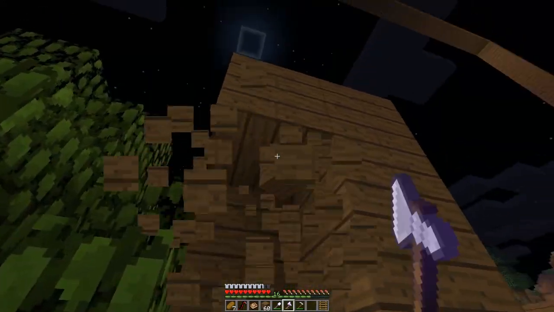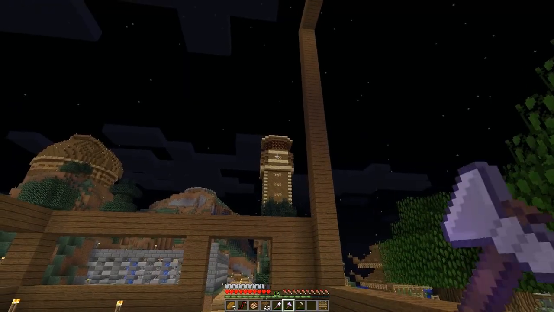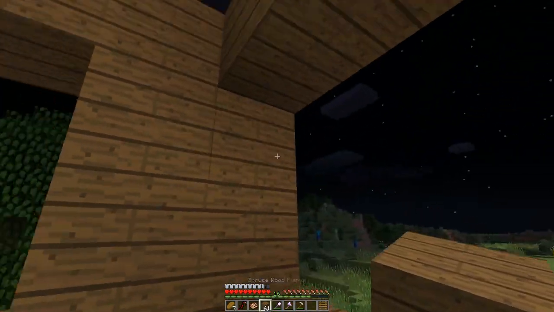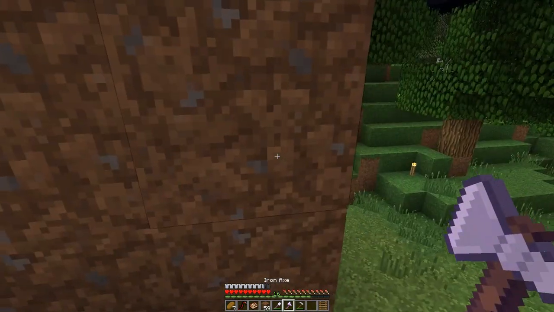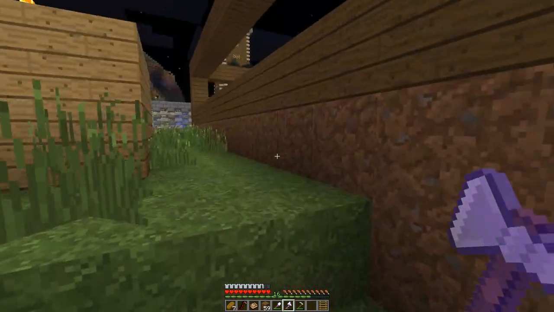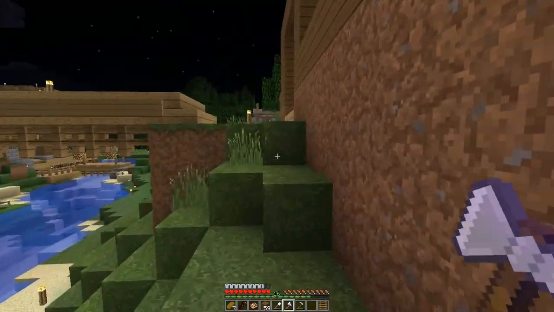Maybe a birch wood, because birch always looks really good, like you can see over there. Birch looks awesome with the spruce. It's like cookies and cream. It just looks good. Cookies and cream are beautiful. That's all. Let me get around here.